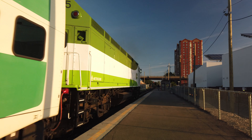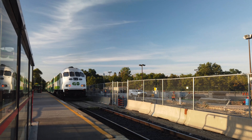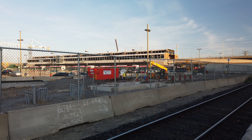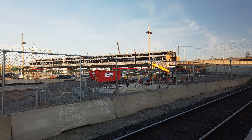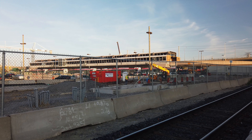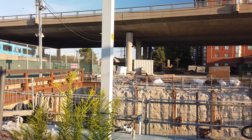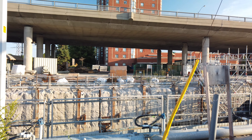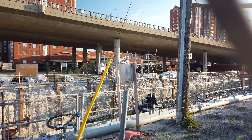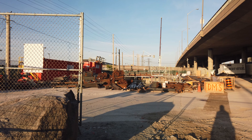We're here at Kennedy Station, the eastern terminus of the line, and where the line will transfer with the Bloor-Danforth line, the Scarborough RT, and the Stouffville GO line. With Kennedy being a massive multi-modal station already, even more work is being put in to integrate the Eglinton Crosstown properly with Line 2, with a brand new concourse and entrance being built here. The station and platform for the Crosstown will be underground, and you can see a giant trench being dug out in order to facilitate construction. The work is steadily progressing and we can't wait to see the station building come up above ground level.